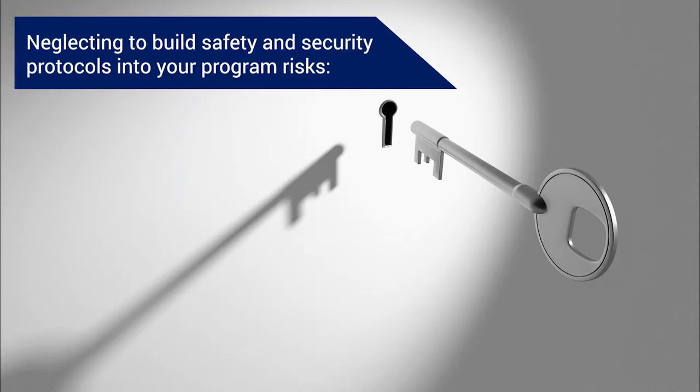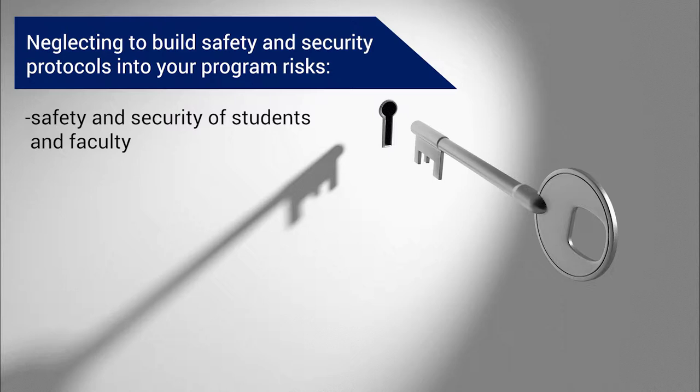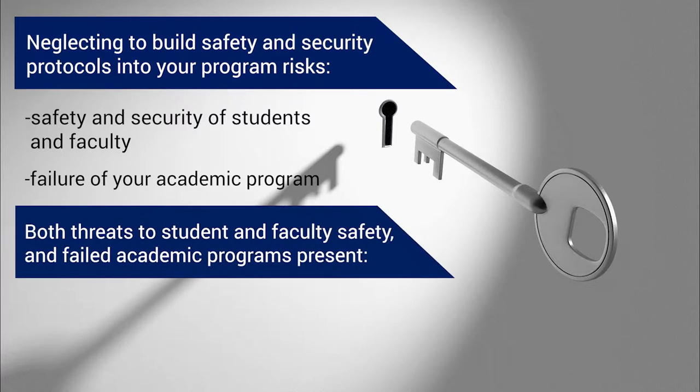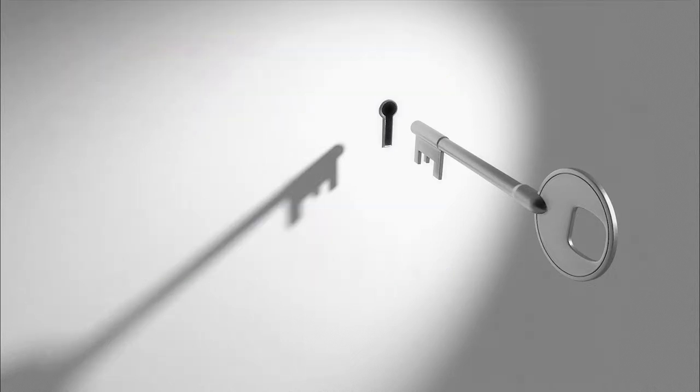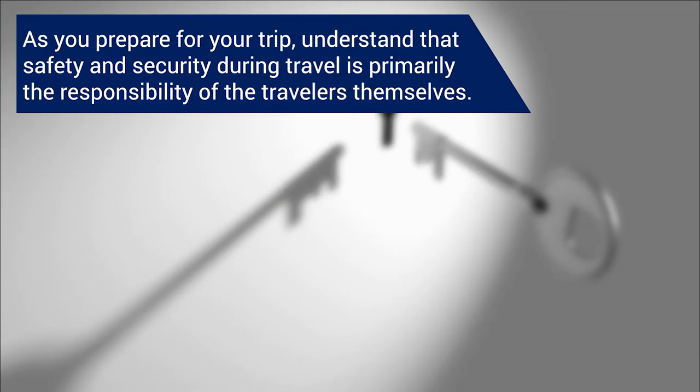Neglecting to build safety and security protocols into your international program risks not only the safety and security of your students and fellow faculty, but may also lead to failure of your academic program. Both threats to student or faculty safety and failed academic programs present potential legal, professional, and representational risks for you and the university.